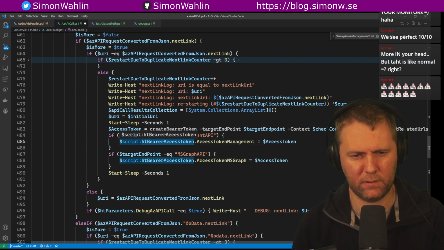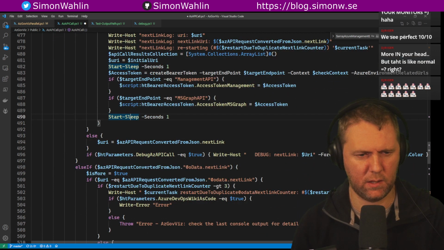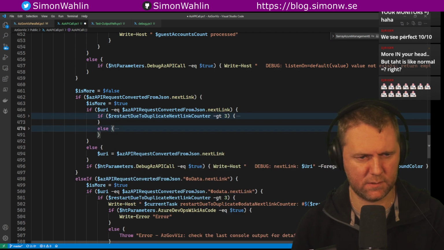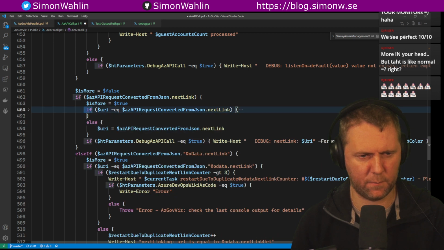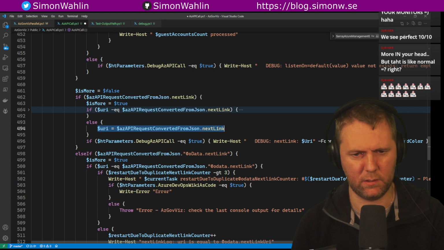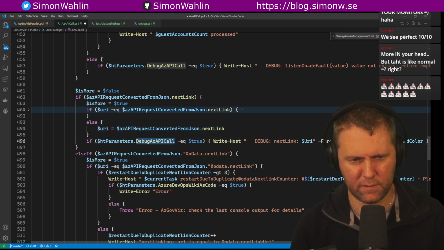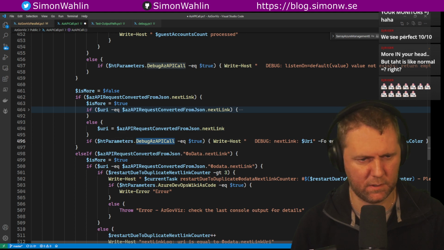We are updating this, but if it's a module scope, that should work, and then we sleep again. And let's see, minimize this. So if we get pass this and into this, then we're just updating the URI to the next link because it's not a duplicate. And then we're doing a debug message.